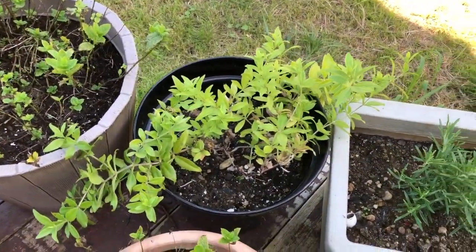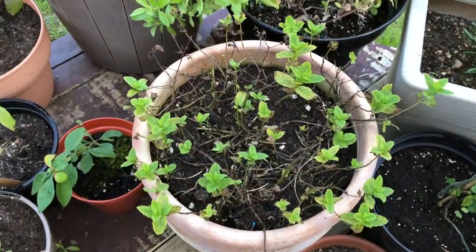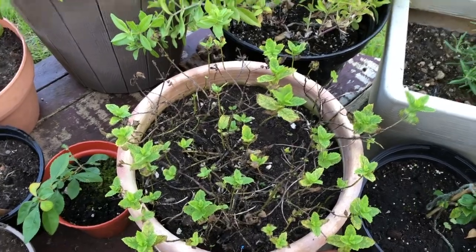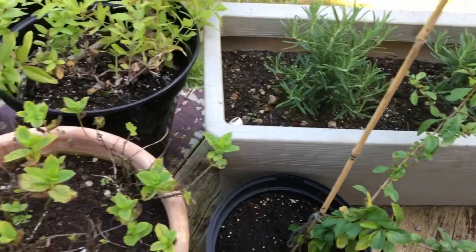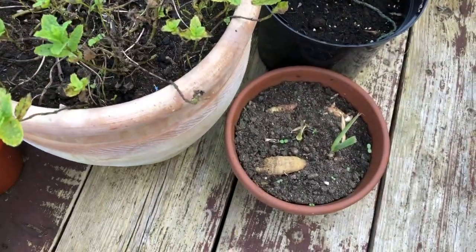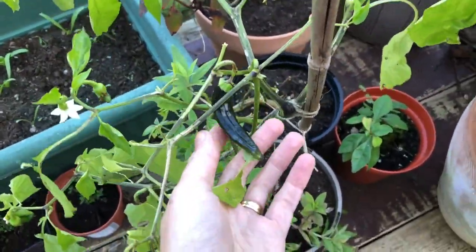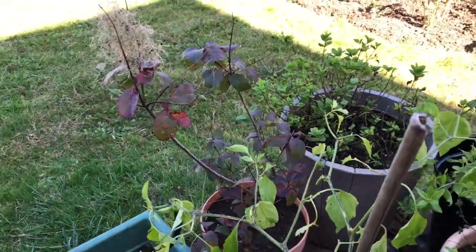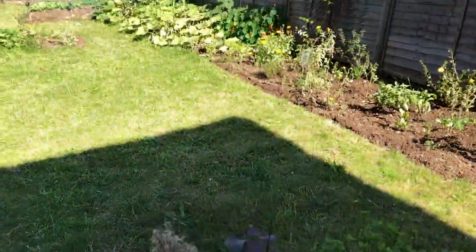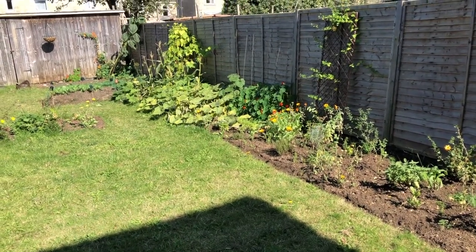That's my madder there coming along nicely. Mint is not doing as well as it should. I think I'm going to cut it back a fair bit. This is quince that I've grown from seed. Mystery bulbs, probably iris, taken from my grandma's garden. More madder here. We've got our chilies here. I have no idea what kind of chilies they are. This is a cotinus, or a smoke bush, which we're going to plant just about there once we've got the squashes harvested.